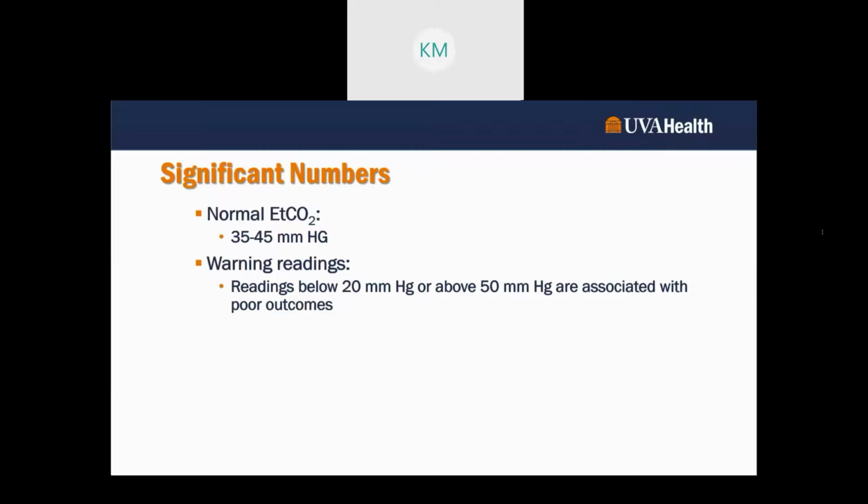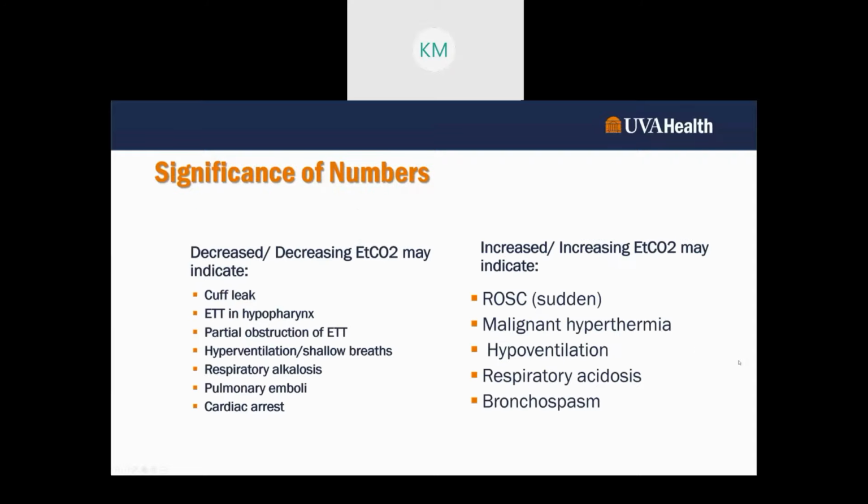An example of that is a pregnant patient. They may have a normal PaCO2 of 26 to 34. Okay? That is low. It is below the low end of that range, right? So alterations from your baseline, that 35 to 45, should prompt your evaluation, but it's not one of those things you take to the bank that every time they're below this range, there's going to be a problem. Okay? So we do have some significance of these numbers.